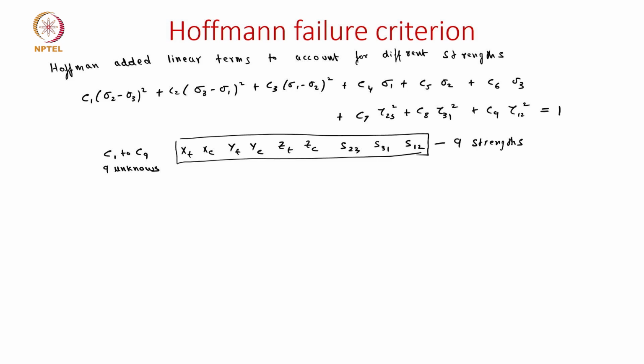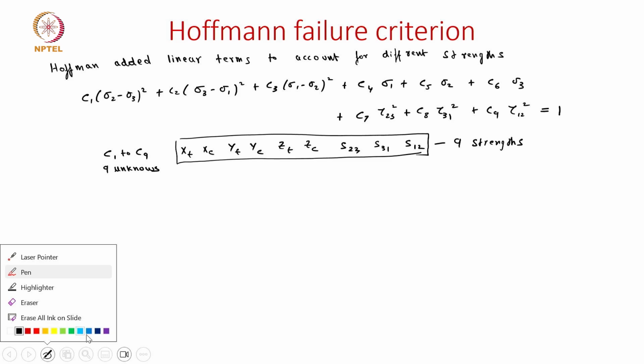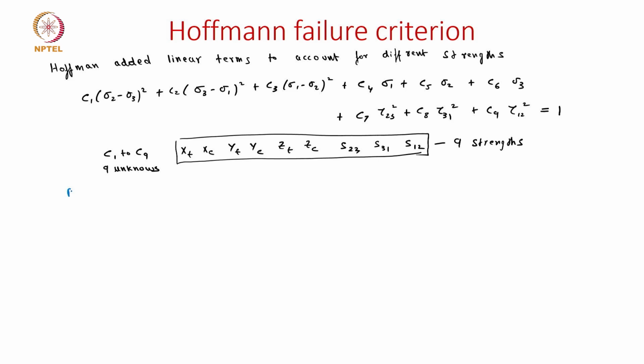Since we are now looking at a 3D stress state, let's simplify and move from the 3D stress state to the 2D stress state. That we can do by assuming plane stress. So now let's say we are only focusing on plane stress, sigma 3, tau 13, and tau 23, all of them going to 0. And we will also assume transversely isotropic.